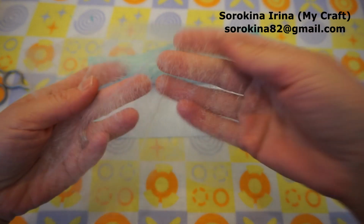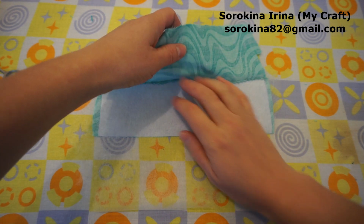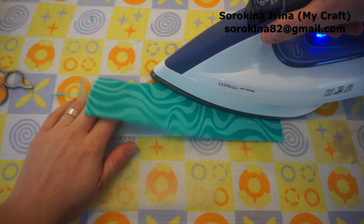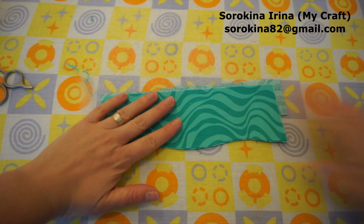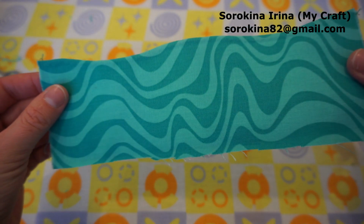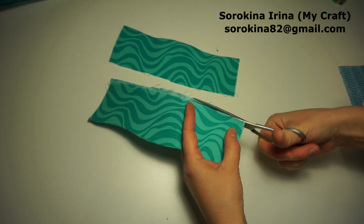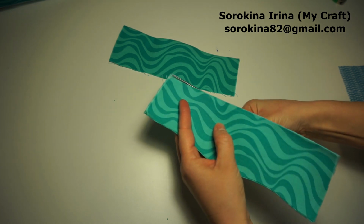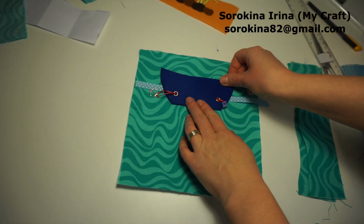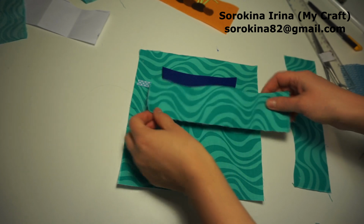Now I'm using fusible web. I need to glue the upper fabric on the fusible interfacing. Now we are assembling the page. The boat is ready. This part will be down. So this is the back side.